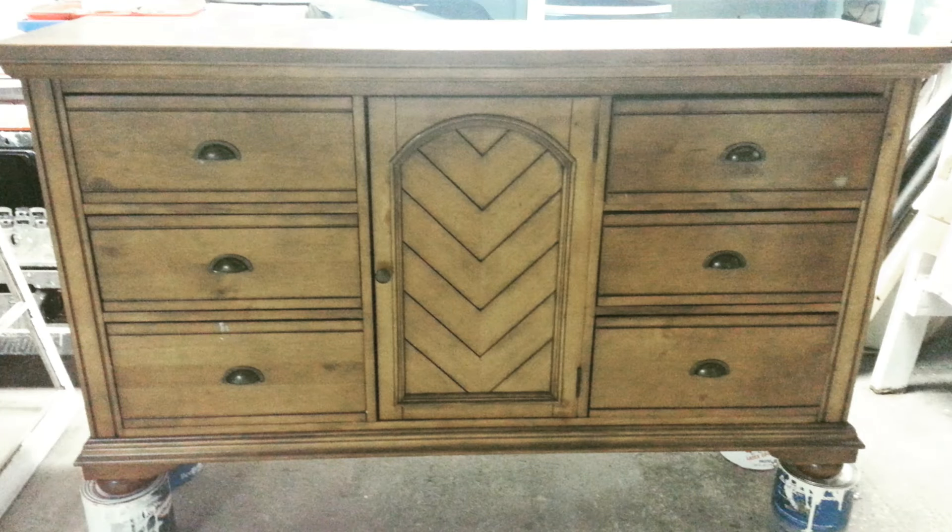I'm going to start out with a couple of furniture makeovers I did — two dressers and an antique type of cabinet. I'm just going to insert a picture now of the first dresser. It's a long type dresser and I picked it up for free on Craigslist. There was no picture with the listing, and when he sent one back I was amazed he was giving it away for free. As soon as I saw the handles, the feet, and the detailing on the front, I knew I had to have it.